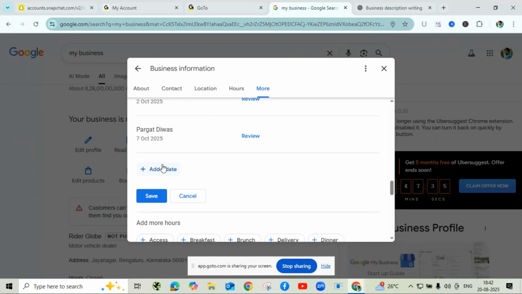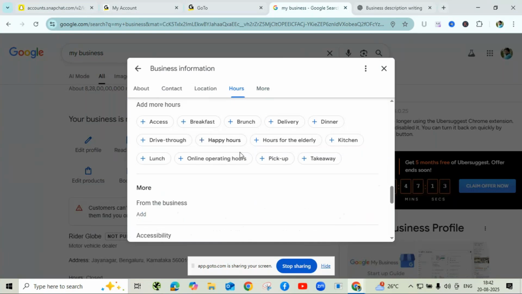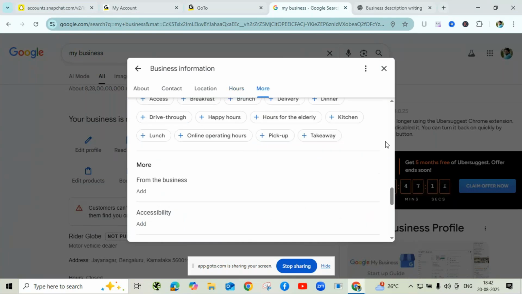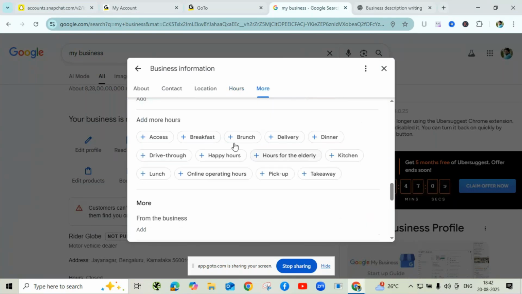So what could be the special thing that can happen? Later you can add the poster and make it clear what it is going to be. In the same way, if you are going to have any other specific hours related information, you can give it.